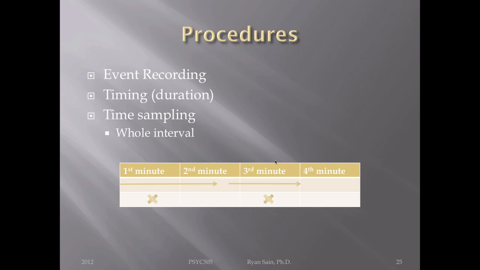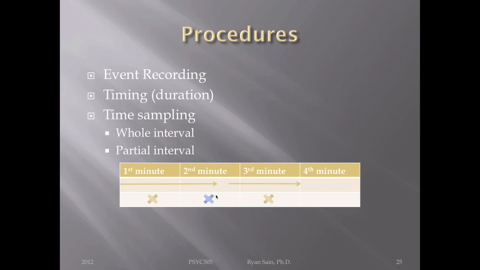Why? Because this whole interval, the behavior was continuing for that entire minute. It was also continuing for that entire minute. But notice, we ended up not capturing this at all. So basically, we are underestimating the amount of behavior that is happening. We said that it only happened during these periods because it went for that whole interval. Right? But if we use a partial interval approach, it's a little different.